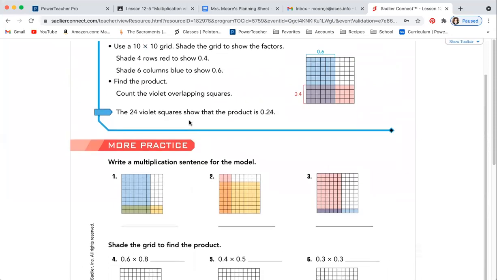All right. So we are going to use the blue section to model one number and the yellow section to model the next number. And then the green, the overlap, will represent the product or the answer here. So I could go and count each one of these tiny little blue squares all by itself, 1, 2, 3, 4, 5, 6, 7, but that would take a long time. I do know that one column is worth 1/10. So could I just say 1/10, 2/10, 3/10 like that and go faster? How many tenths are colored in this blue shading here? How many tenths is that?